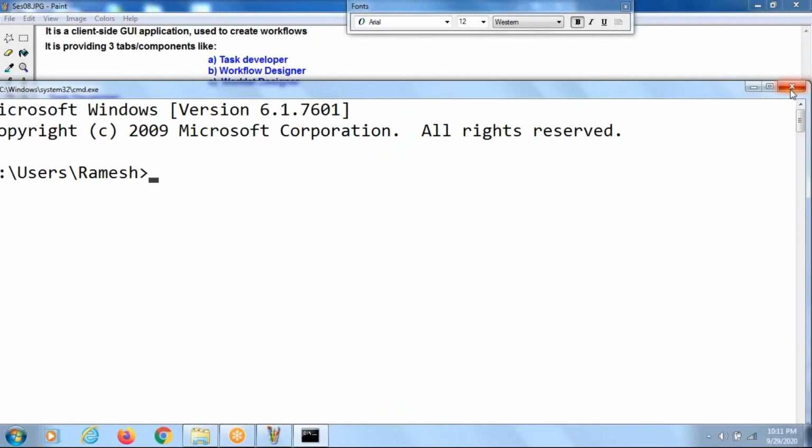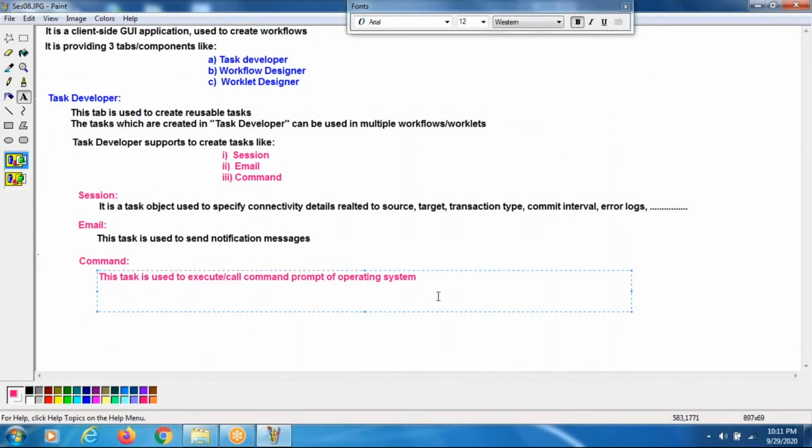What is the use of it? Maybe you can execute some operating system commands. Maybe you can execute the files which can be executed from the command prompt. Maybe you want to execute scripting files. For such a purpose, I can call this command prompt. If it is a Unix environment, we will say terminal. The terminal will open and there it will execute the commands you have specified. So if you want to execute operating system commands, then you can use this command task.